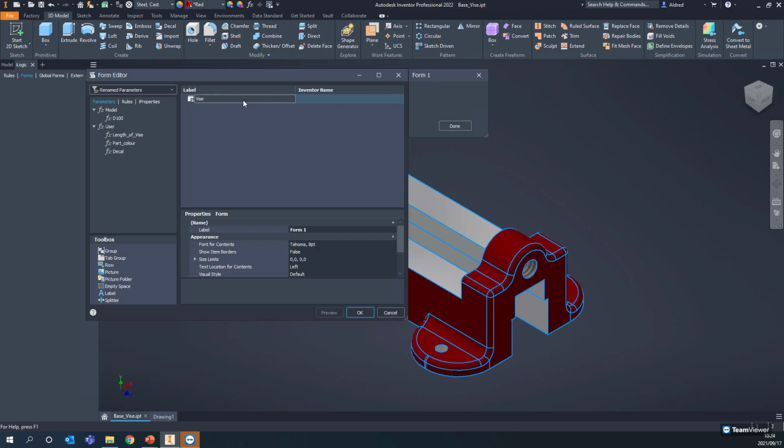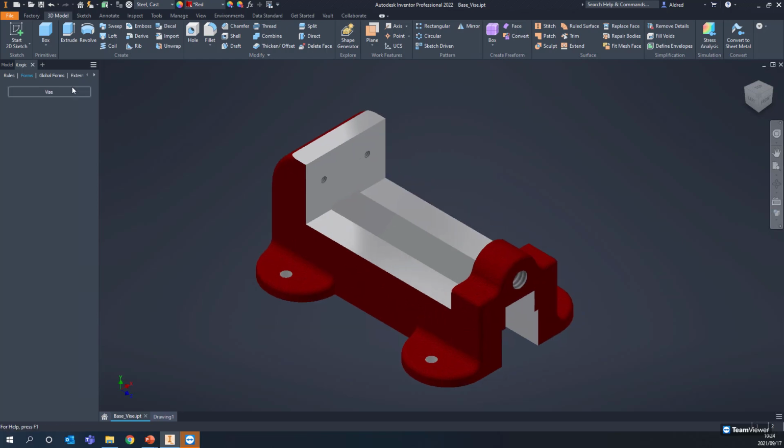Let's just go form 1. I'm going to call it vice, and it will change the form name to vice over there. All I want to do is, instead of having to go to my parameters every single time, going to the bottom, clicking on a drop-down arrow, and selecting either 185, 195, or 205, I just want this little form to pop up, and I want to manipulate it from here. So length of vice, all we do is drag and drop. And it's that easy. There we go. I'm iLogicing already.